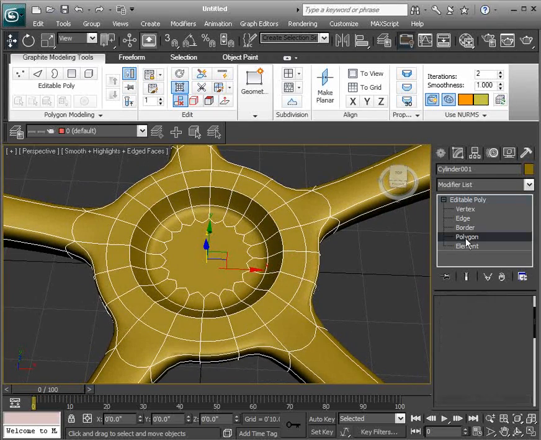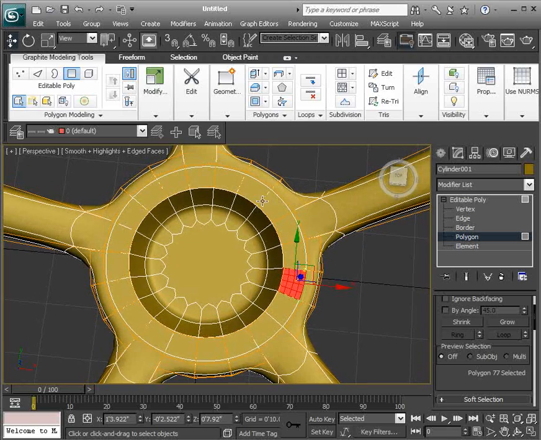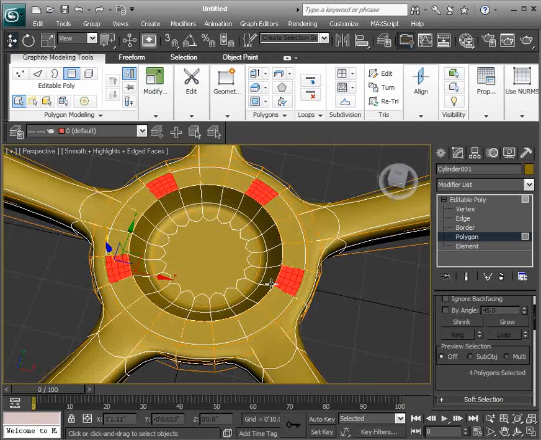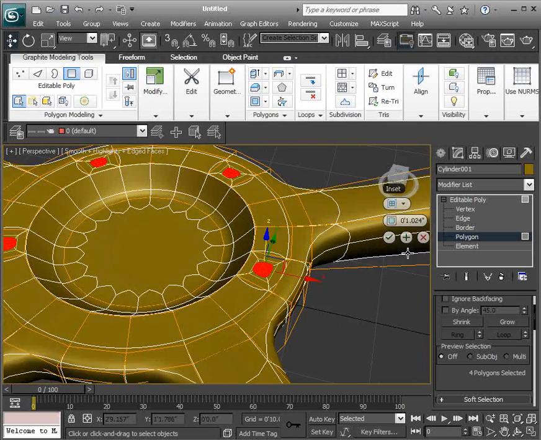We can also grab some of these polygons. So let's say we'll get this polygon here and here, basically right in the center there. And now we can modify this. We'll go to Inset to create a little bit of an inset there. We'll say OK to that. And let's now extrude those in to the surface. So we'll change that setting to go down into the surface.